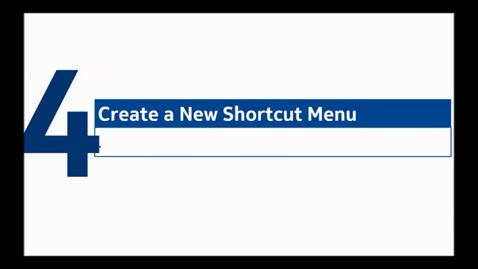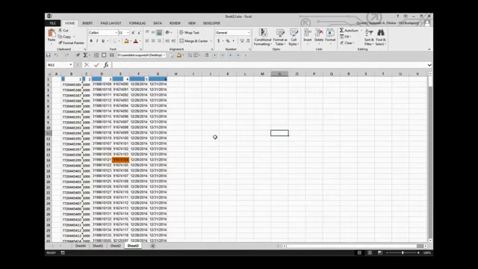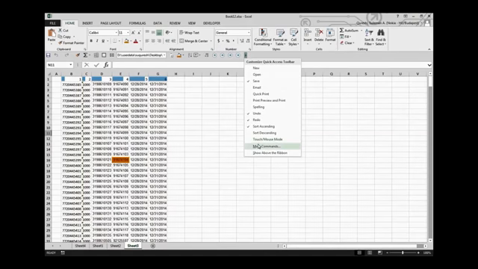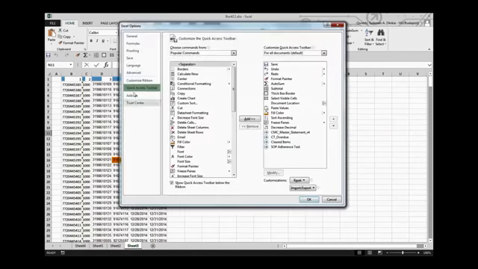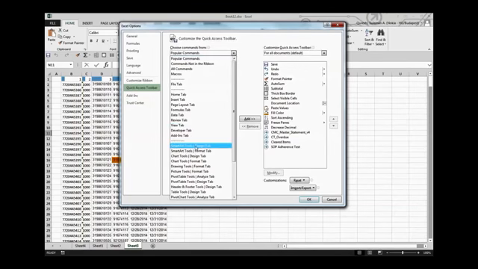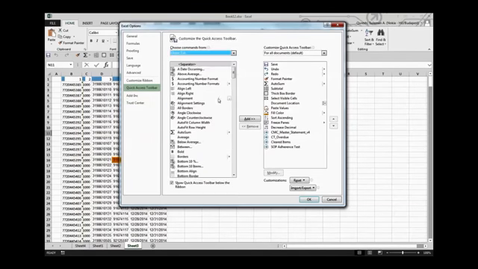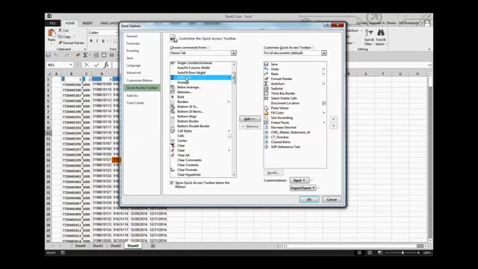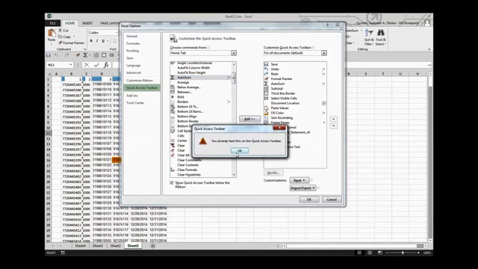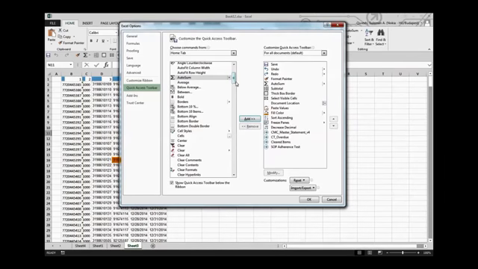How to create a new shortcut menu? Yes, the quick access toolbar. Let me show you. All of us have it, but we can use it more conveniently and faster by adding our chosen options over there. So we have to go to the quick access toolbar, more commands, and there you go. You find a lot of commands over there. You need to find the area from which you will select. So I will select, let's say, AutoSum, which is already there in my sheet. Click. No, it's already there, so I cannot add it. Okay, so I'll choose another one which is not there.